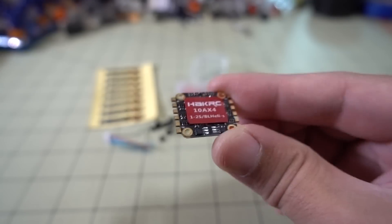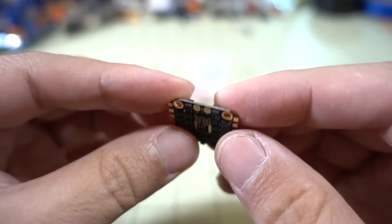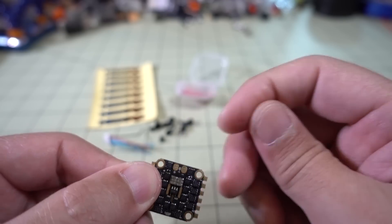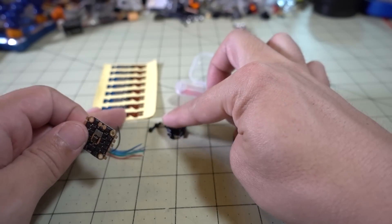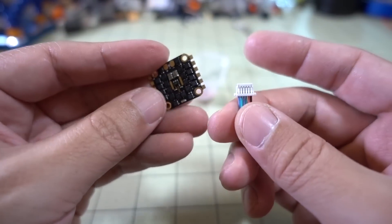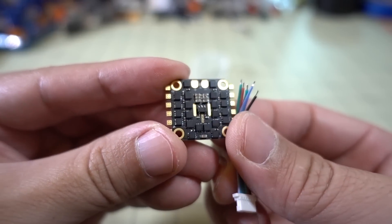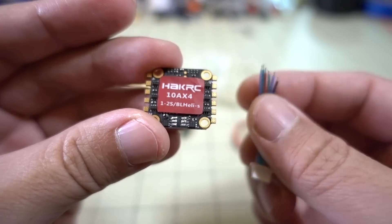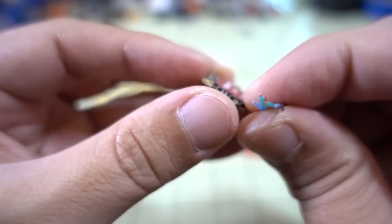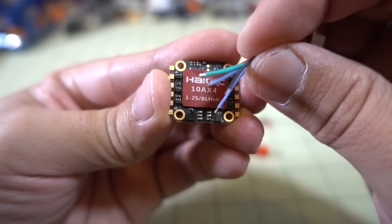This thing is super thin and super tiny — 16x16 size with M2 holes. It doesn't come as a holdout, so we've got a JST connector, the battery leads there. You get some nylon screws and standoffs for mounting, and you get this wiring loom here. Interestingly, this goes to the flight controller, and then this other side you'll have to solder. You have to take this wiring loom and solder it to these really tiny pads here.